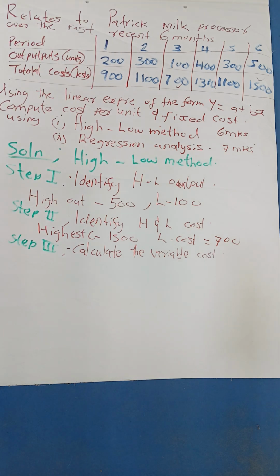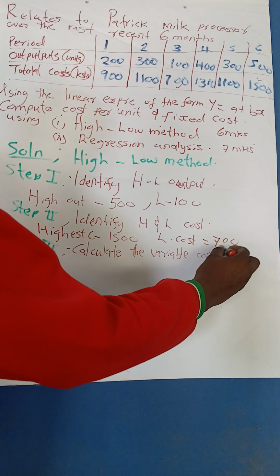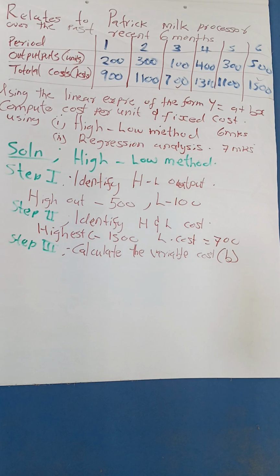E.g. rent, or the management payment salary. But the variable cost, e.g. the electricity bill, will change depending on whatever the activity that is taking place. Today it can be maybe 200, tomorrow it will be 300. Good. So you have to determine the variable cost. And the variable cost is always denoted using a small b. If you see a small b, we will say variable cost.